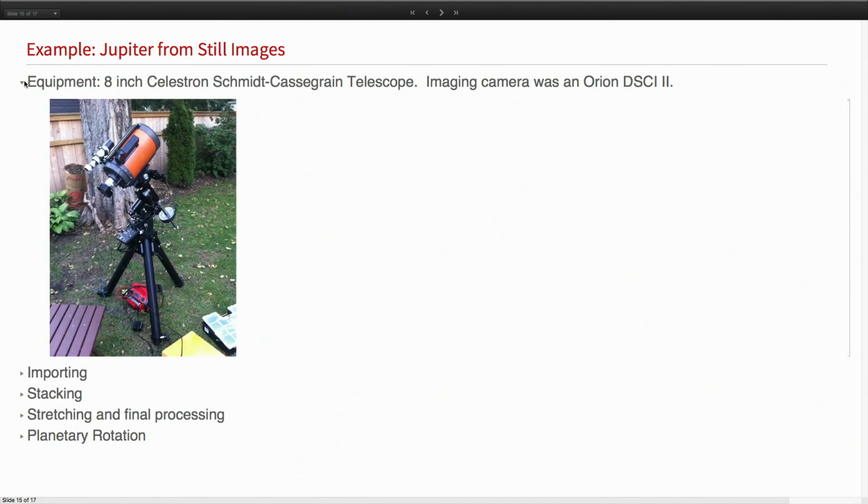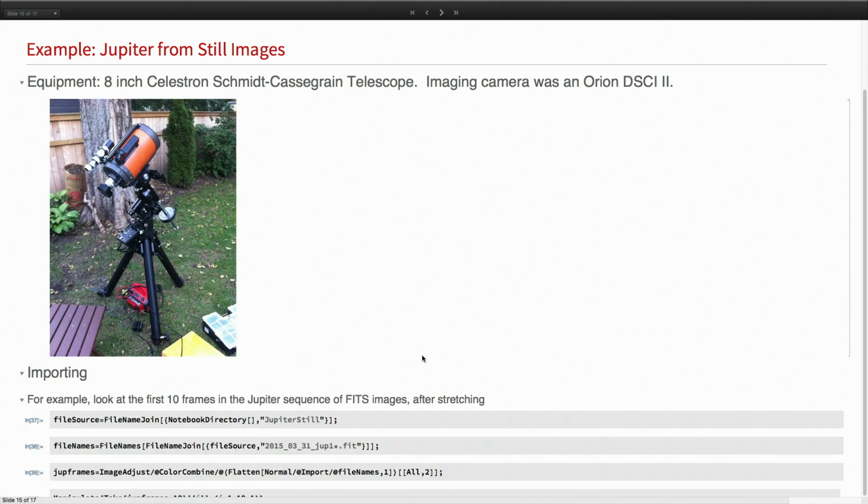And so here are some quick examples. That's the scope I used to take all these pictures. It's not a big scope. And if I import the stuff, I'm going to show you this. I'm going to close this down.